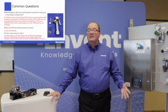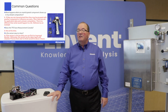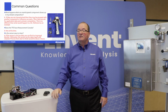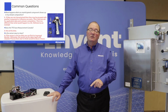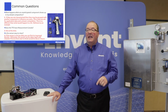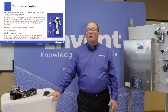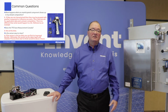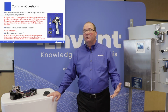Okay? Is the sensor easy to clean? Well, here's an example of taking the sensor apart. You'll actually see with the sensor that there are a number of squiggly lines, and what that allows is the sample is actually going through that tortuous path and heating up before it actually goes into the cell to be measured. So we have kind of timed our technicians, even on the first few times that I tried to clean it. We can walk 3 people through it.